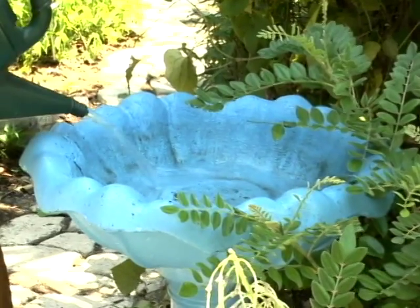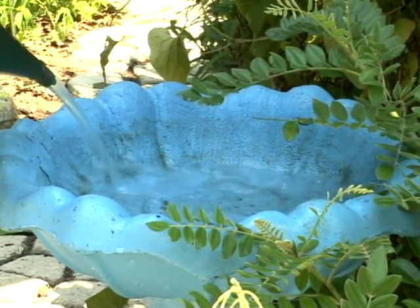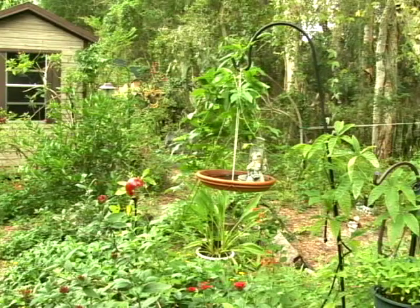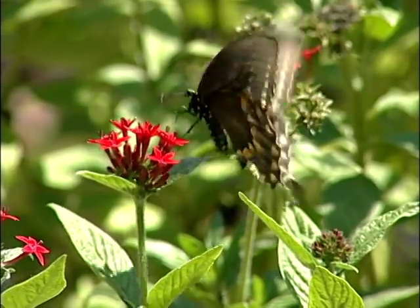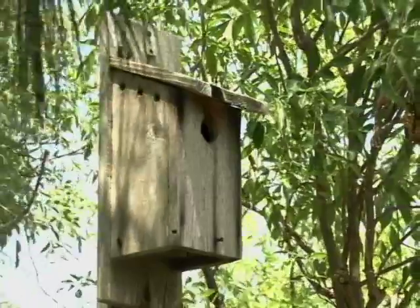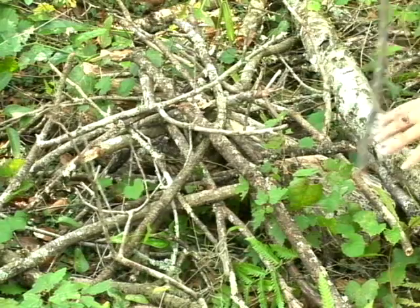Also, a water source would be great, such as a fountain, a birdbath, or a small pond. Providing a friendly habitat is important, but it's not enough — make sure you maintain your yard so its impact on the environment is minimal. You can protect the health of your wildlife visitors by limiting pesticide use, spot treating only those areas that really need attention. And consider building wildlife shelter, such as a birdhouse, a bat house, or even a brush pile.